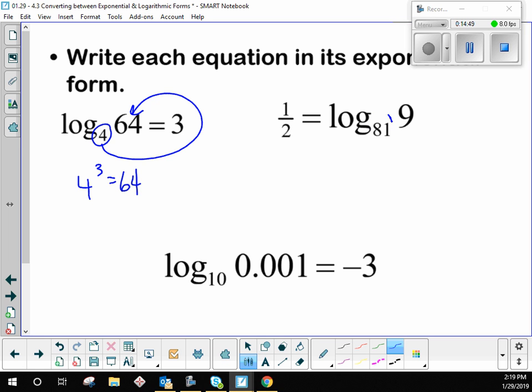And this is why I wanted to stress, go to the opposite side of the equation. Because if I'm going this way first, I'm staying on the same side. So I want to go to the opposite side and come around. So it's 81 to the 1/2 equals 9. And here's why that makes sense. 1/2 is really taking a square root, right? It's root 2. And so square root of 81 is 9.